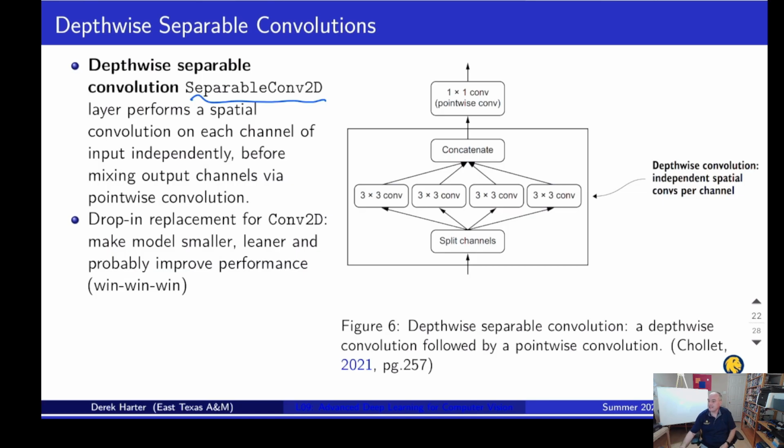I won't go into the details of exactly how these work, but in much the same way that a convolution relies on the assumption that patterns in images are not tied to a specific location, a depthwise separable convolution relies on the assumption that the spatial locations are highly correlated, but the different channels, the different features being learned, are highly independent. If and when that's true, you can do the same convolution operation, but do it independently on each of the channels or each of the features.